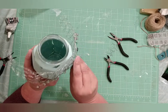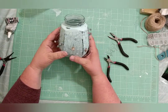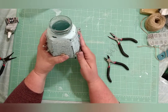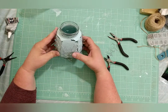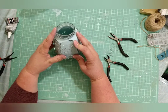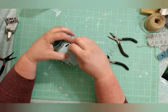Make sure your charms are on the outside of your mesh, because if they get stuck under there, it's going to be harder for you to get them out. Okay, so there's our charms. And we're just going to take this, and I'm going to start at the top, and I'm going to work my way down.